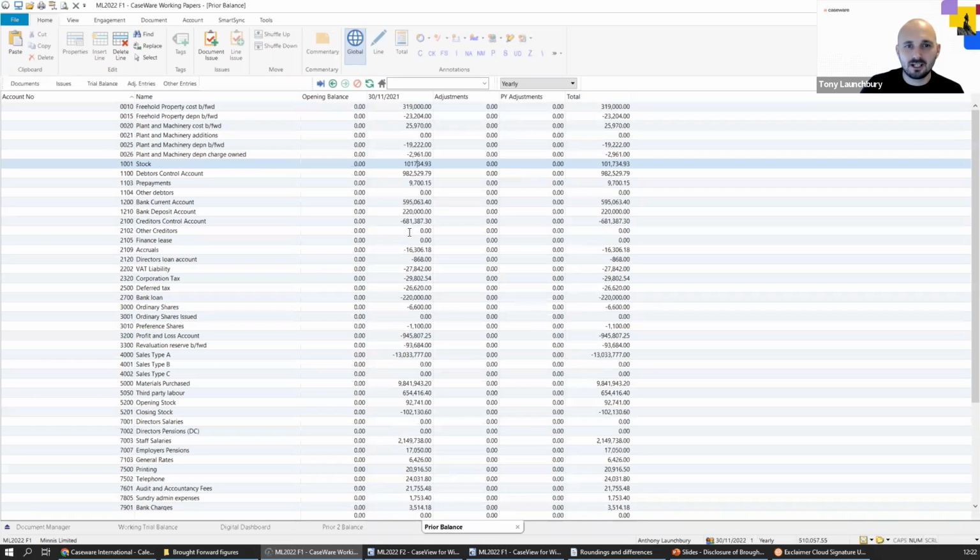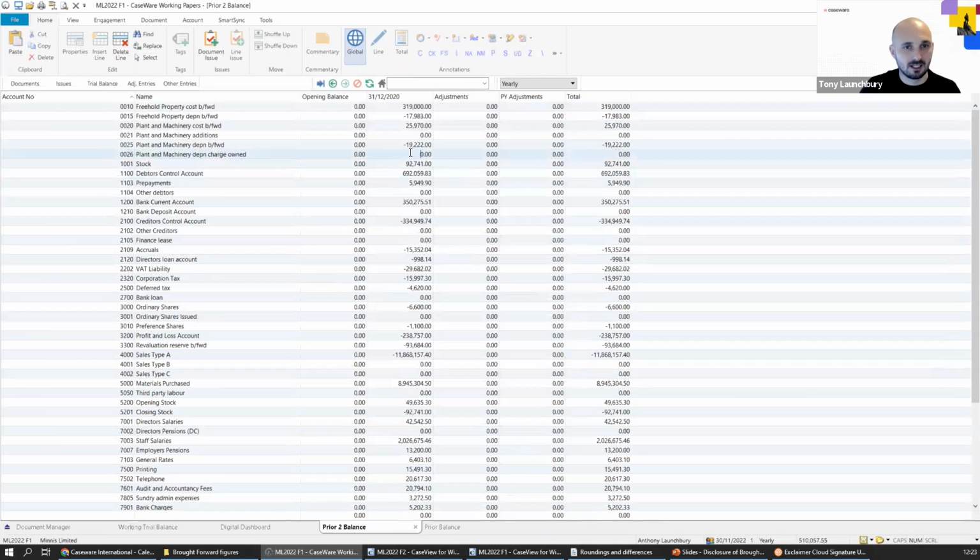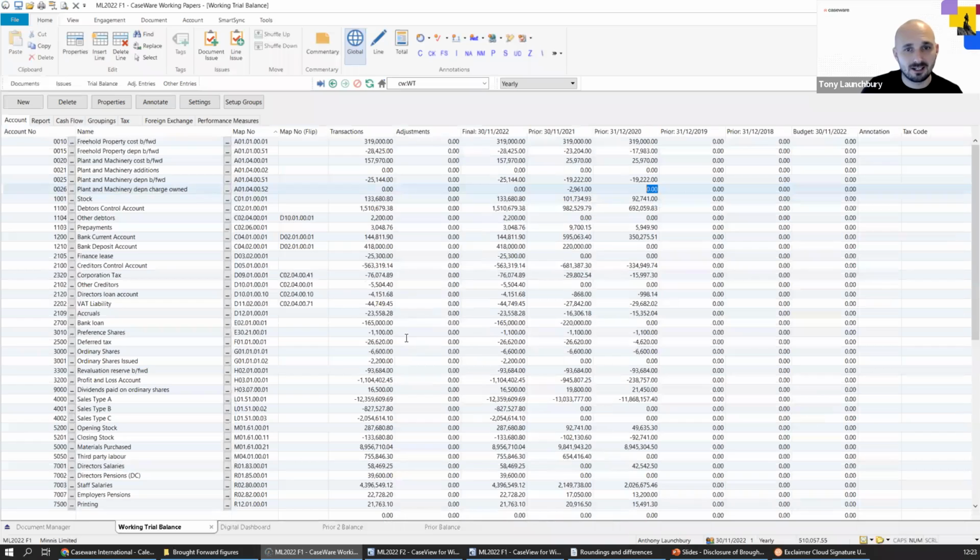So I can go into this screen here and easily go through and amend these figures to get the right level of detail in. I still need to look at the current year though, don't I? Because at this point here, I've gone 19222. That was my closing balance. At this point here, I also need to update this, don't I? So I need to make sure we put in that prior year depreciation. So I can double click in the prior year 2 again. I'm just going to do exactly the same here. I'm going to enter the depreciation charge if you have it. If you don't, for this example, it doesn't really matter because we're only looking at the comparatives for current year and prior year within our financial statements. So I'm going to leave this one alone right now, and we'll focus on the current year balance.